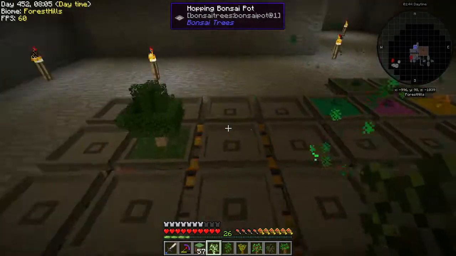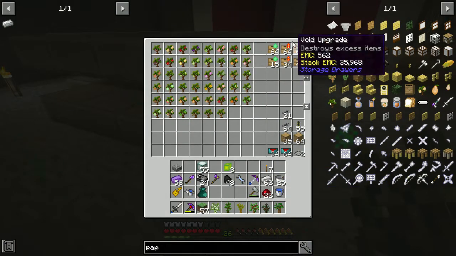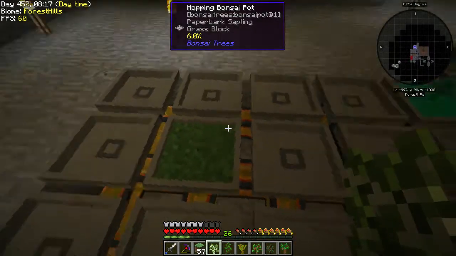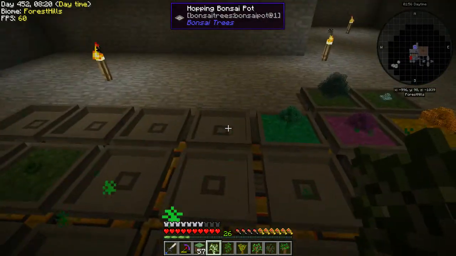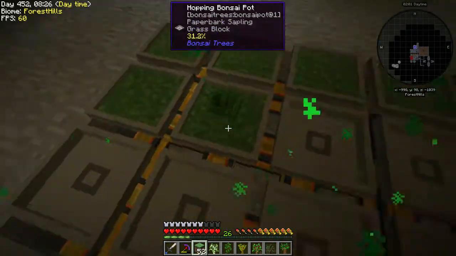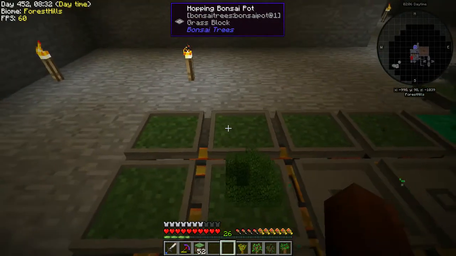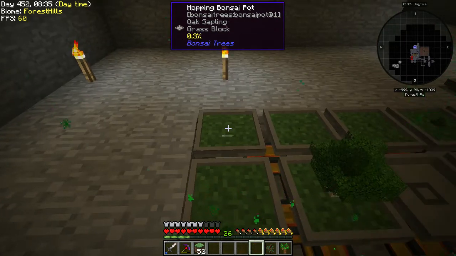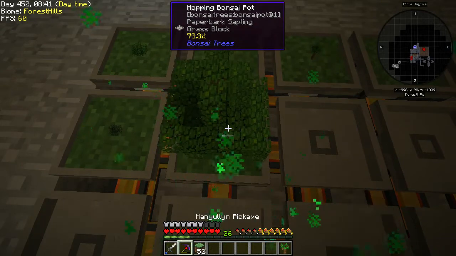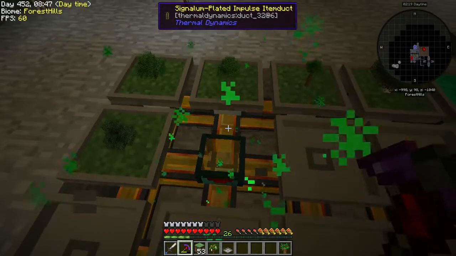So that means 1, 2, 3, 4, 5. Is that wrong? I think this guy's in the wrong spot. That will kind of bug me too. Whoops. So go 1, 2, 3, 4, 5. We're going to move that guy over one, I guess. Go ahead and do birch, jungle, acacia, that, spruce, and let's, can I break you with a pick? Kind of. All right, do that.